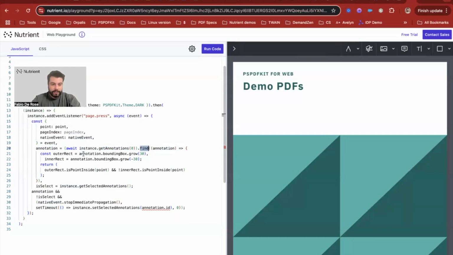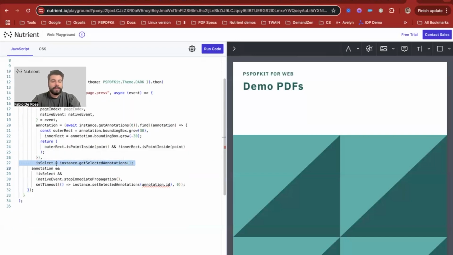And after that, the annotation's boundingBox.grow is here to add a rectangle with a 30 pixel padding on the annotation. So here it's plus 30 and here it's minus 30. So we will have around our annotation an outer rectangle and an inner rectangle.